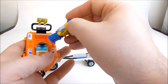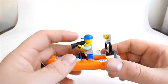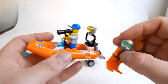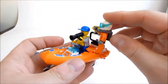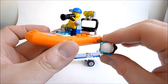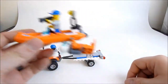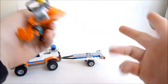So this guy drives out the diving boat screaming all the way, "Sharks! Sharks!" And then he's like, "Hey diving guy, there's sharks in there. Why don't you get in there with the sharks?" And the diving guy says, "Okay." And dives in with the sharks. And then holds on to the side for dear life. "No, there's sharks. Don't let me go in there."